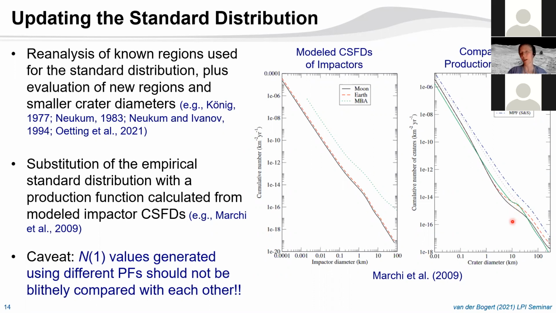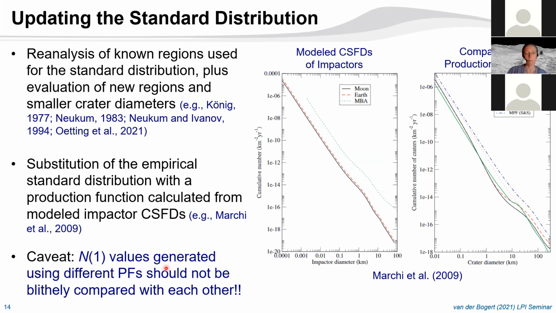And if you're comparing those to each other, you don't have valid grounds for whatever answer it is that you want to have. Like, say you want to talk about whether a particular unit is older than another one. So always make sure that your PFs are the same when you're talking about n(1)s.